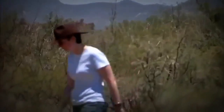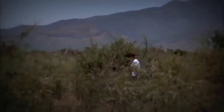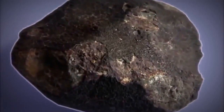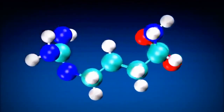Because the meteorite fragmented into so many pieces, geologists had to search a huge area to find samples. One of the stones is about the size of a plum. It's one of the most primitive types of meteorites, meaning that since it formed at the very earliest stages of solar system formation, not much has happened to it. When they analyzed samples from Allende, geologists made a groundbreaking discovery: the meteorite contained tiny amounts of chemicals called amino acids. Amino acids are terribly important constituents of things like proteins — they are sort of the chemical building blocks for life. To find these amino acids within the meteorite was a really exciting discovery.